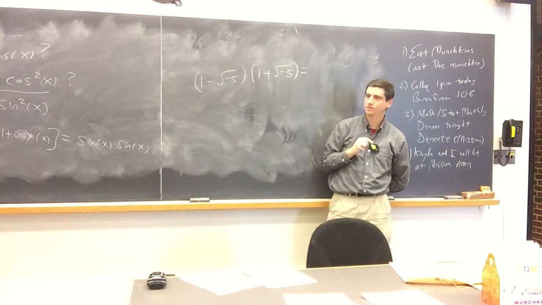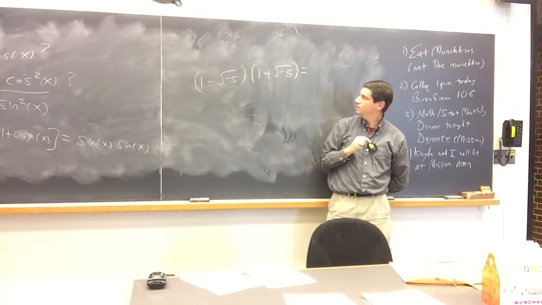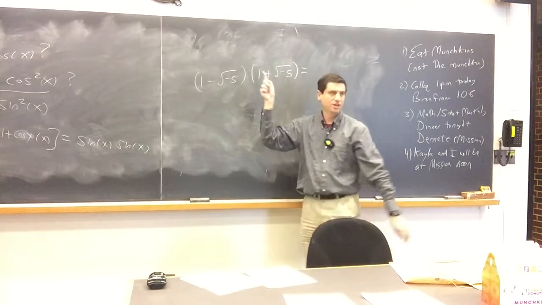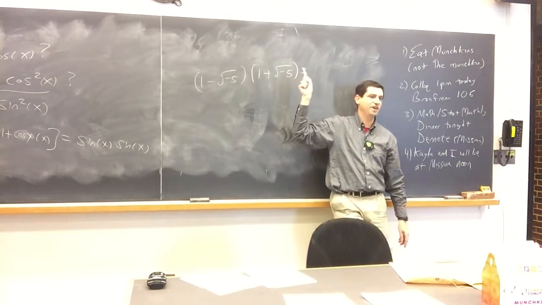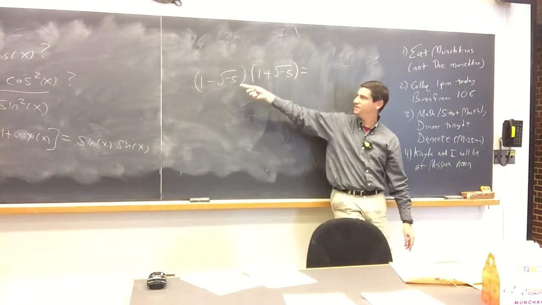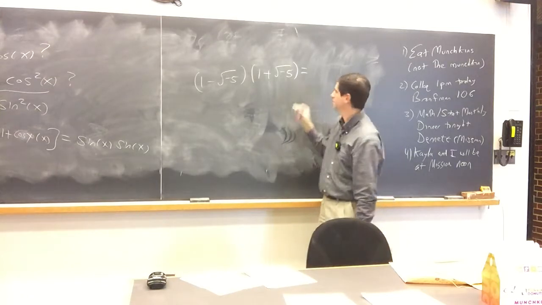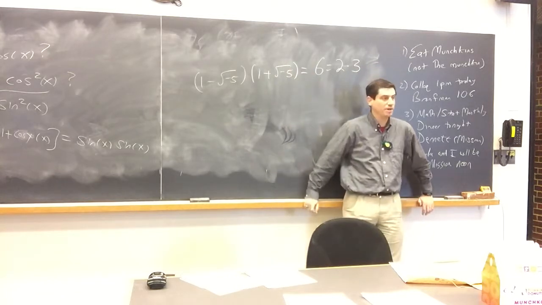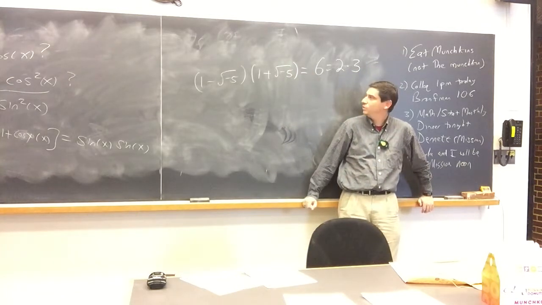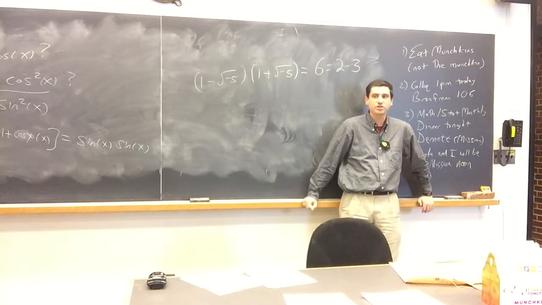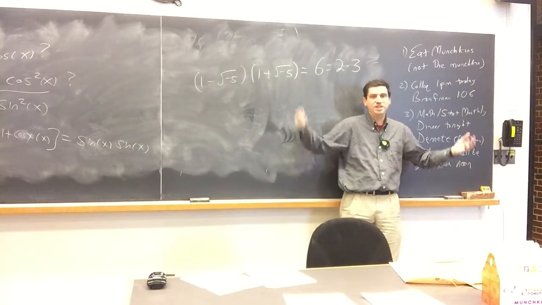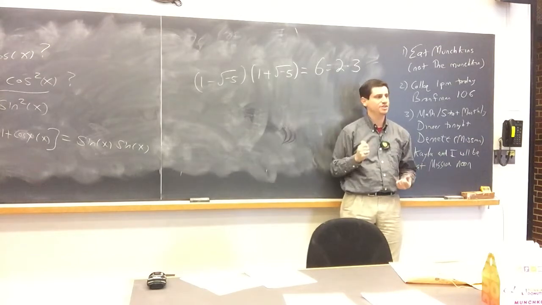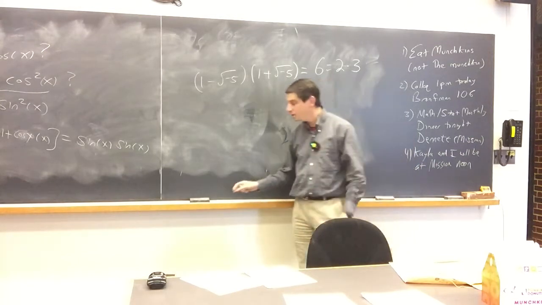Not 8. It's 6. I get 1 squared, the cross terms cancel, and square root of negative 5 times square root of negative 5 is negative 5, and there's a minus sign, so it's 1 plus 5 is 6. And 6 is 2 times 3. Does 2 divide 1 minus square root of negative 5? Does 2 divide 1 plus the square root of negative 5? No. So you can have these strange situations where these elements can't be decomposed, but they don't always divide what's on the other side. And so the numbers really have special properties.